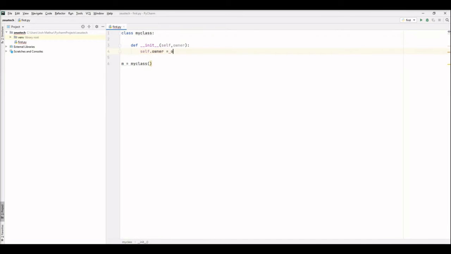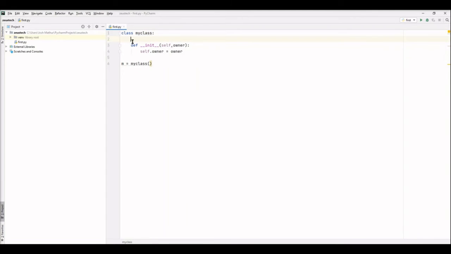So what we will do instead is put self.owner equals owner. What self does is that it's basically a way for us to keep variables and things like that that are part of the class and can be changed, that are part of the user. Every user has different things, and we have self, and then we have CLS. CLS is something else I'll be explaining in a future video.